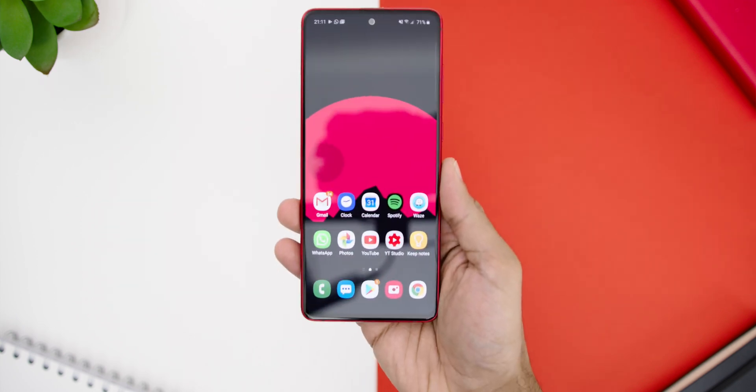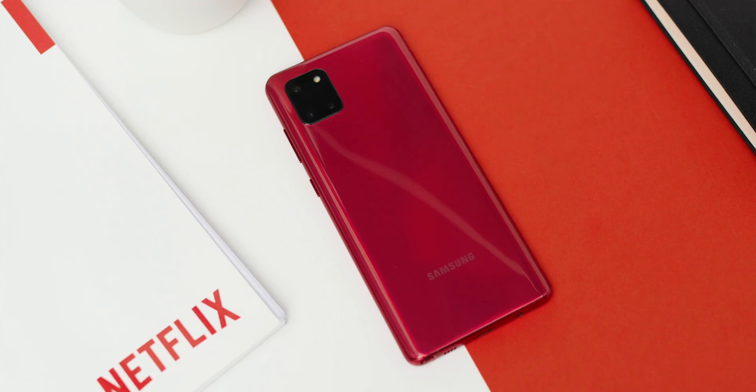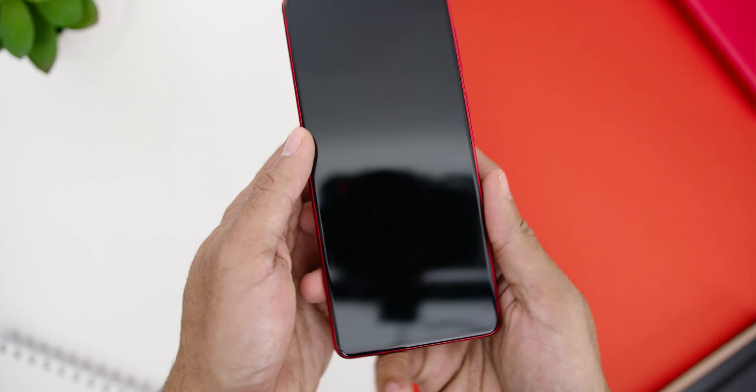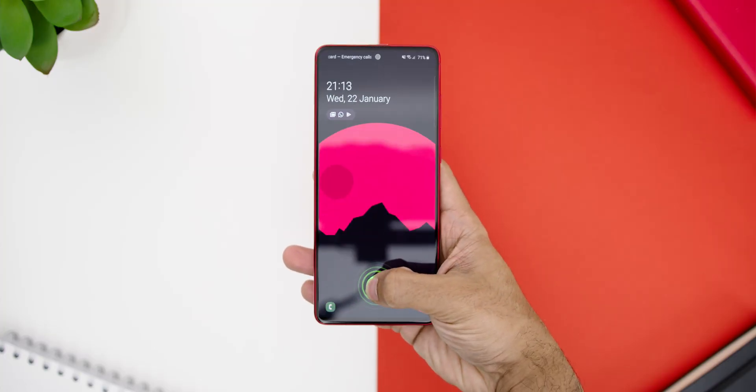Starting from the design and build, when I first held the phone I couldn't feel a huge difference in weight, although the Note 10 Lite is supposed to be heavier. There are three cameras at the back and a flash, with a brand new square camera design with absolutely no camera bump, so there are no issues typing on a surface. The front has a flat screen design like most mid-range phones right now — good news for those who never liked a curved screen. It has an in-display fingerprint sensor, and looking at the bottom there is a USB-C port. On the left-hand side, you will find the headphone jack.